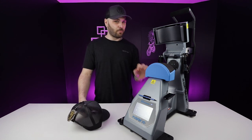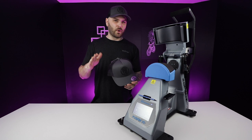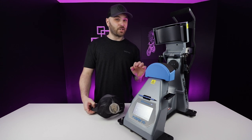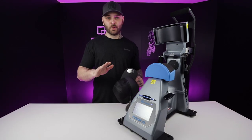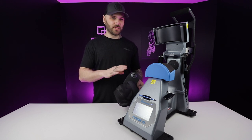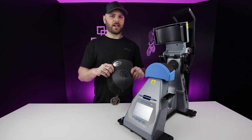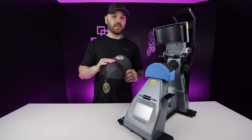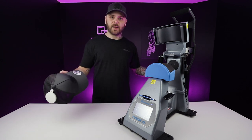You can tell a hat has been heat pressed poorly from a mile away because a lot of times they're going to have a crease line going right across the top. It's kind of unavoidable because the hat's folding over that square edge of the platen. I've seen it on even some very major brands — you could see it from across the room. So how I used to avoid it on the old machine: after the first initial press I'd release it, roll it back a little bit, and give it kind of a halfway press for 10 seconds or so. It would completely smooth it out like it was never there. But that's just adding more time onto the job, which is not what you want in this industry.